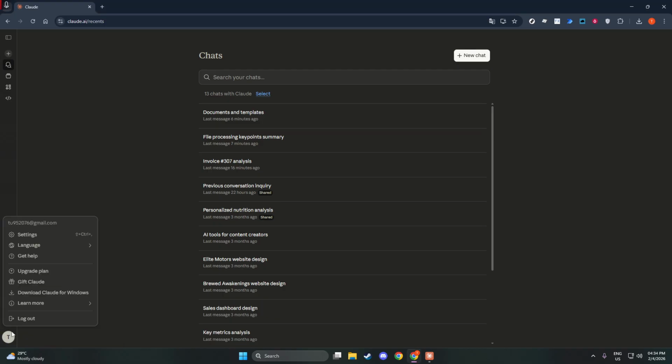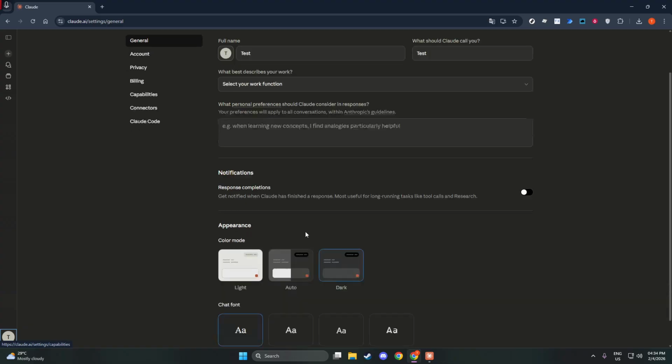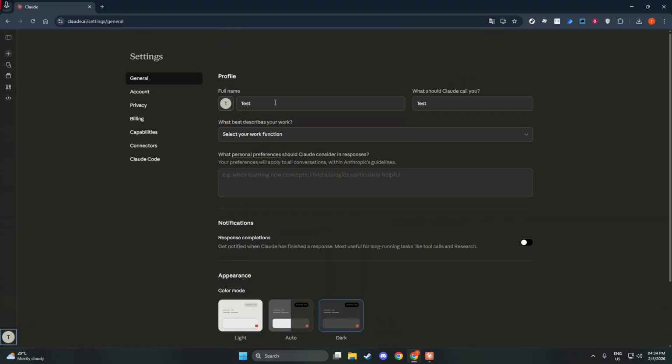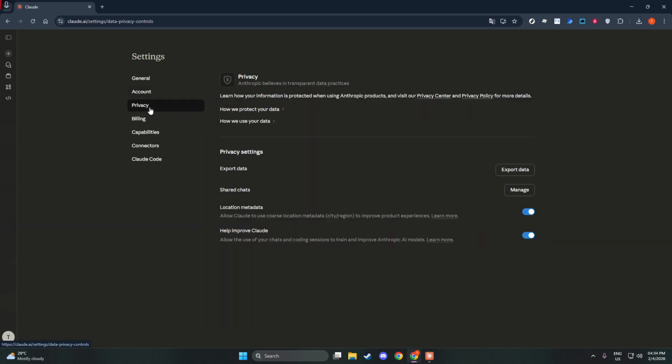Inside settings, you'll find Appearance, where you can switch between light and dark themes and adjust font options to make the interface easier on your eyes. These changes typically apply instantly, so you can see what works best before moving on. There's also a section for privacy options. This is where you can review how your data is handled and fine-tune what's stored or shared to match your comfort level. Taking a minute here helps you understand exactly how your information is managed.